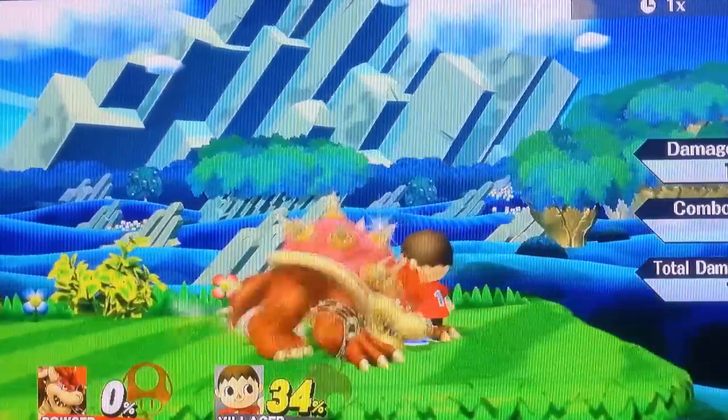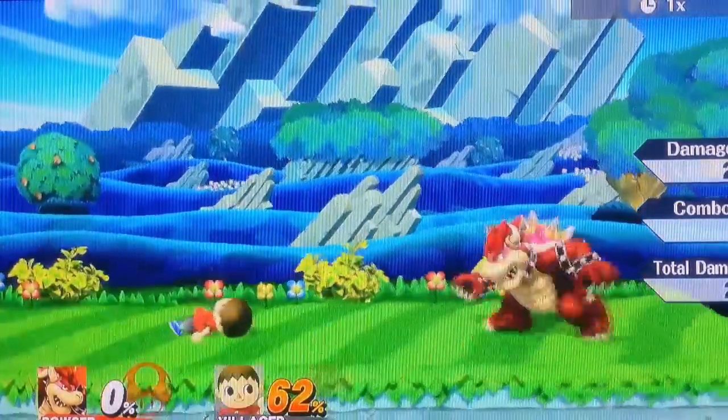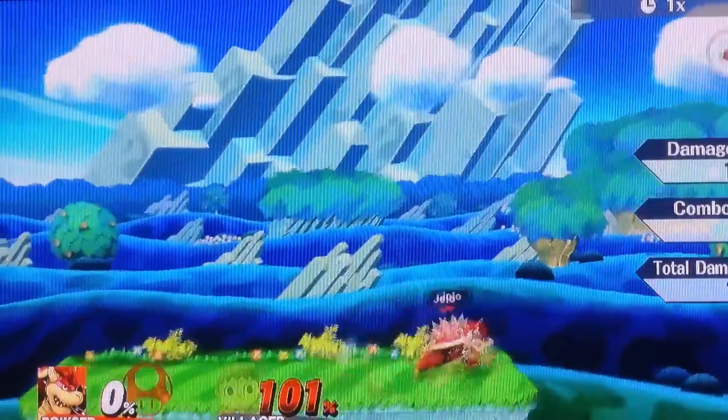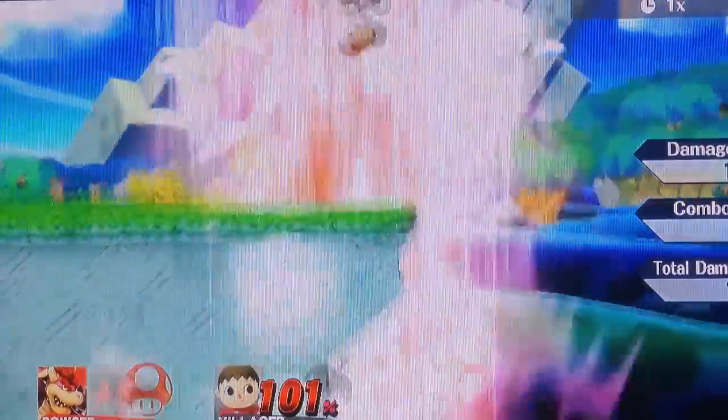Up smash is one of your fastest smashes. It'll do a lot of damage, has a huge hitbox, it pretty much hits all the way around Bowser, and it will hit really high up, so it's really good. Of course you can combo it somewhat out of your up tilt, but it is definitely not guaranteed.